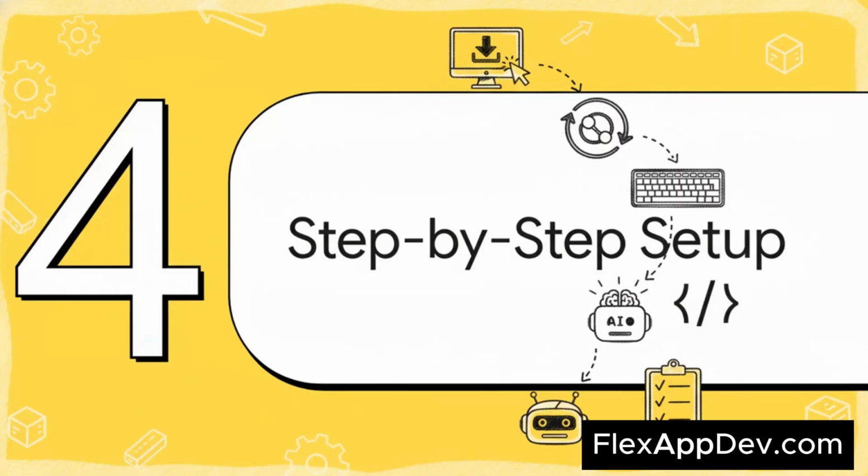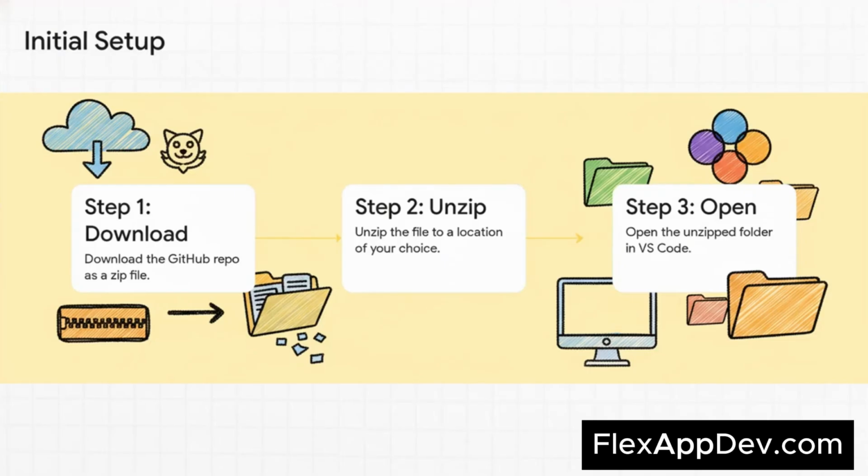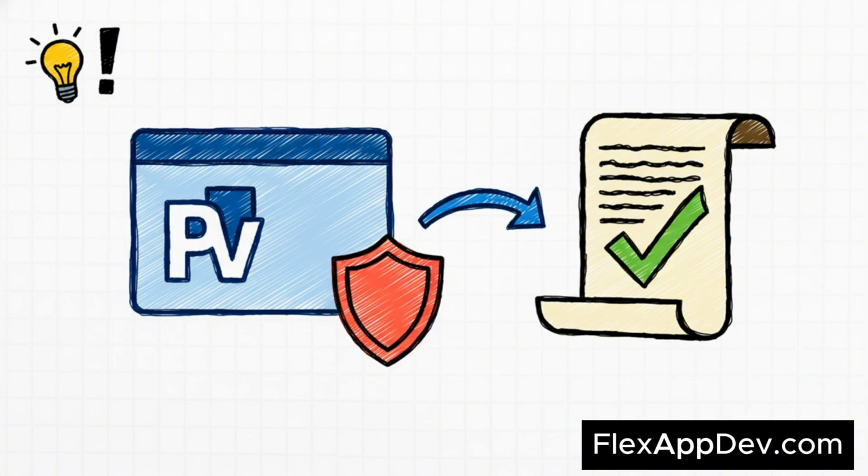Okay, checklist is done. Let's get into the step-by-step setup. We're going to walk through this together, and I'll make sure to go slow so you can follow right along. Okay, step 1. You're going to head over to the OpenClaude GitHub repository. We'll have the link for you, of course. Just download the code as a zip file. Then, unzip that file anywhere you want. Your desktop is a perfectly good spot. And finally, just open up that new folder inside of VS Code. See? Easy enough. Now, hang on a second.